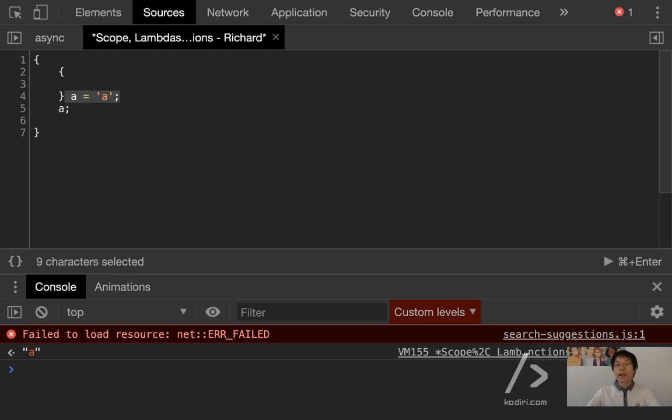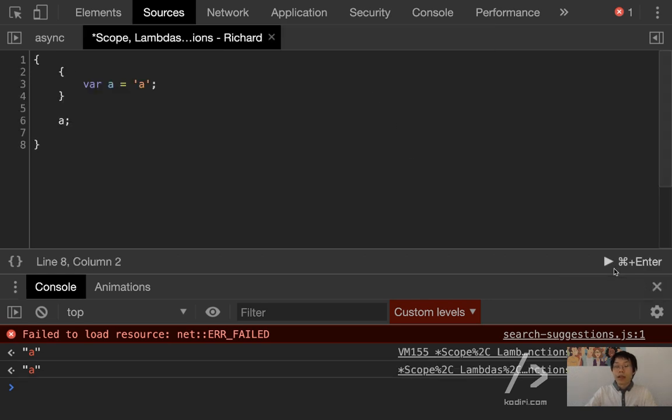So what I've done right now is I've created a new block here. And if I was to say, for example, var a equals a, and I had this a over here, it would still output a. And the reason why is because var doesn't really care about that code block we've just created here. So it is still accessible outside of it.